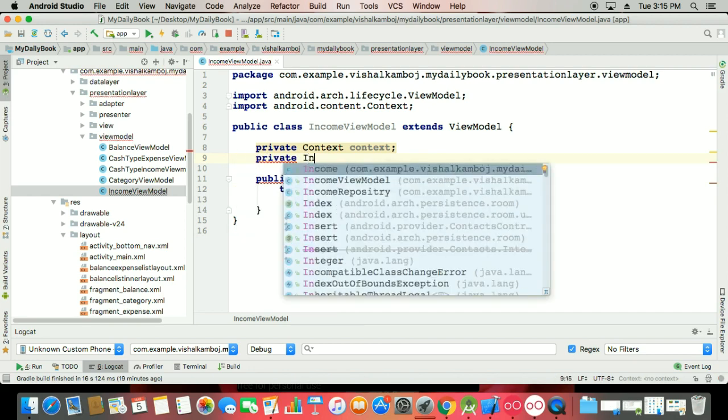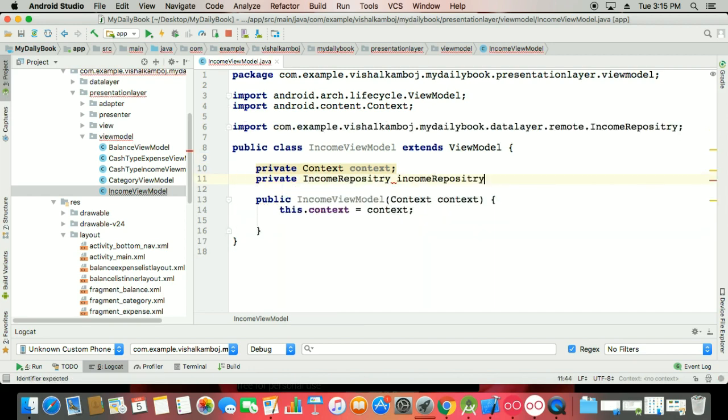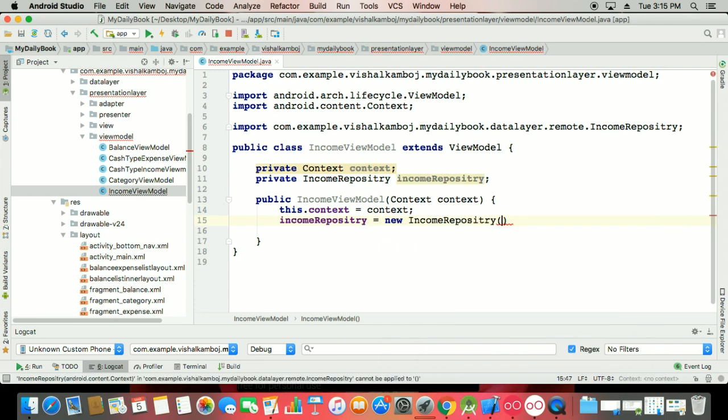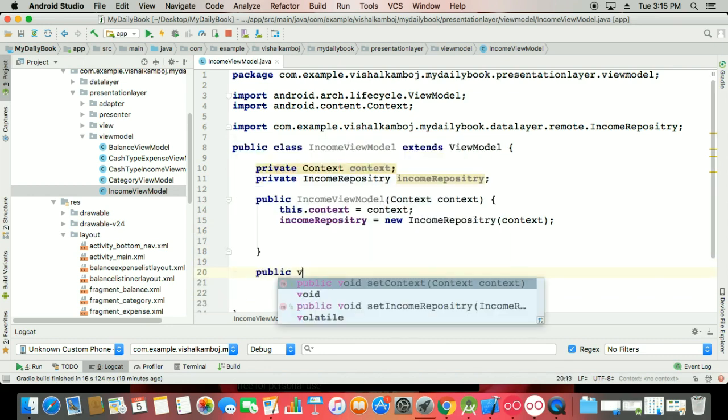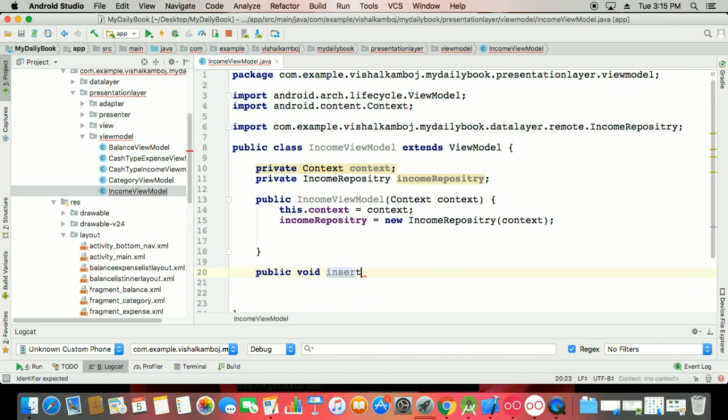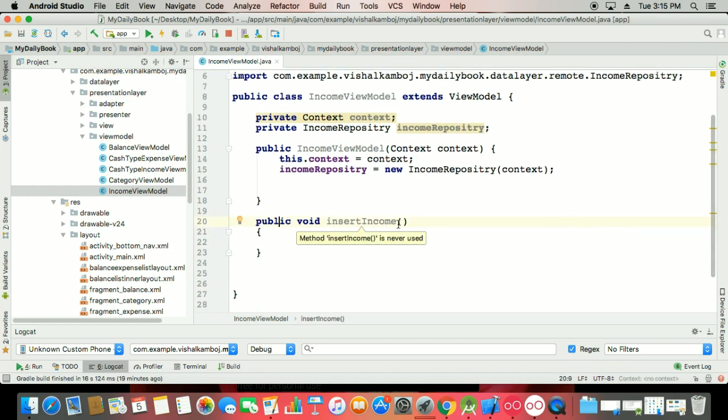So that's your income repository, and here you can say income repository equals new income repository, and this is your context which we have to get access to. And here we have a public void insertIncome, because we have to do any logic-oriented task in your view model.